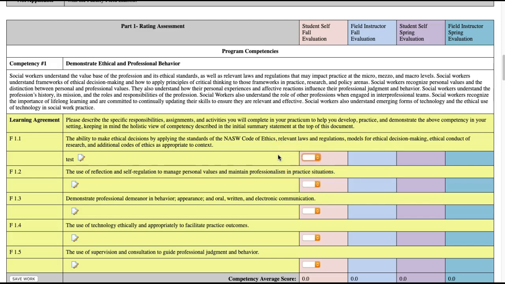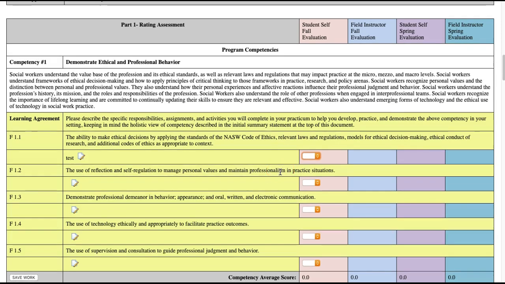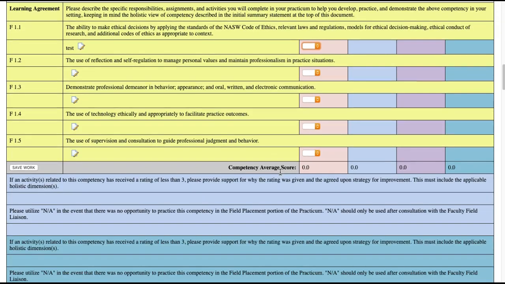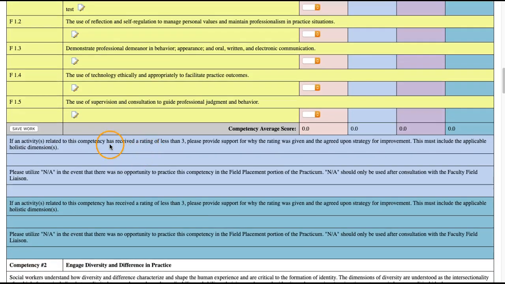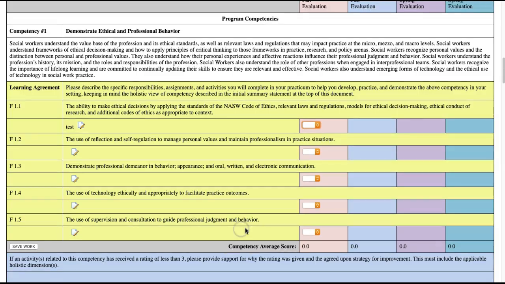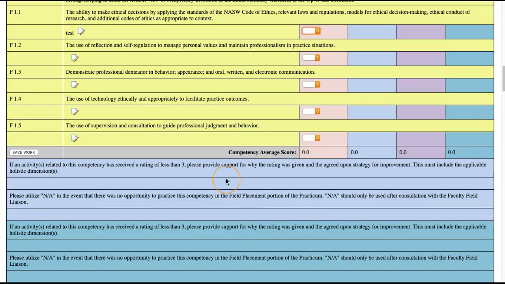For field instructors, some pieces to be mindful of. As mentioned earlier, the data text boxes below the observable behaviors. These boxes are to be completed by you, the field instructor, if the rating that you've given requires it. So if we were over here, as you'll see, the blue is for the field instructor. If the field instructor had given a rating of a 1 or a 2, you would then be required to complete this first box, providing support for why the rating was given and agreed upon strategy for improvement.